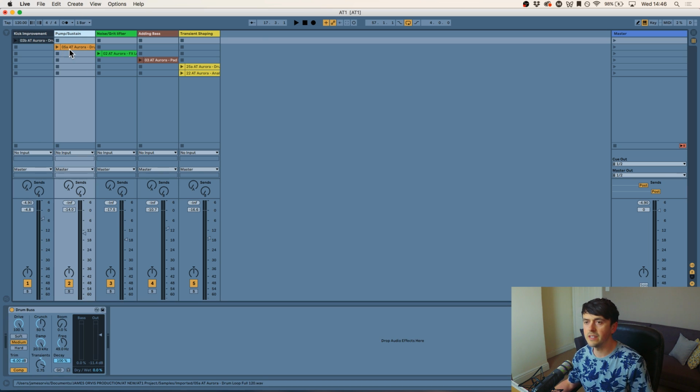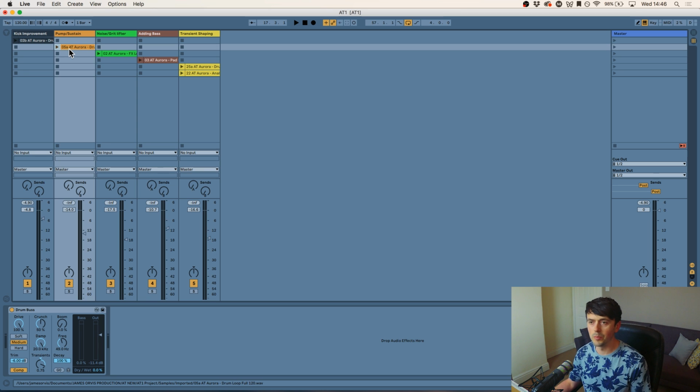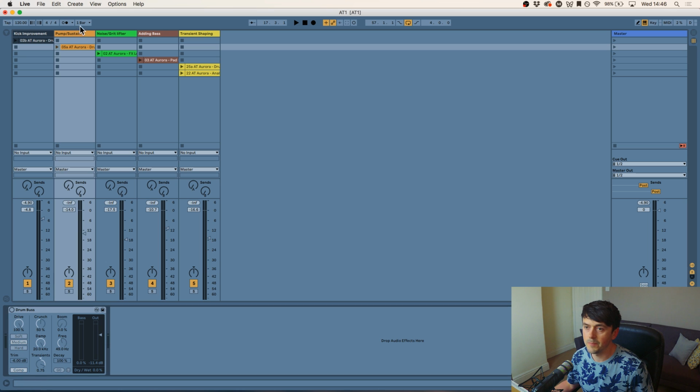So for this next technique, we're going to add a little bit of pump and sustain, pretty much parallel compression to this sample here. So on the drum bus itself, what I've done is I put it on medium and I pushed the drive all the way up, and then we've added a little bit of compression as well.